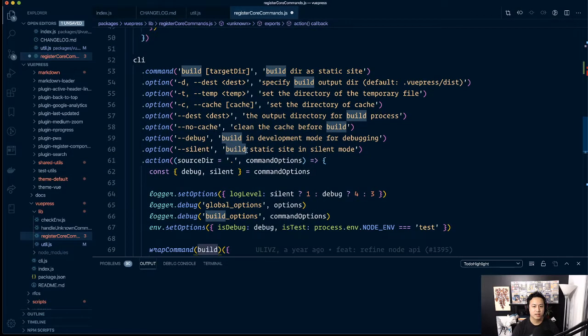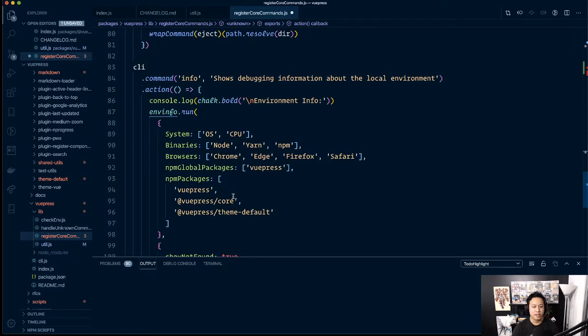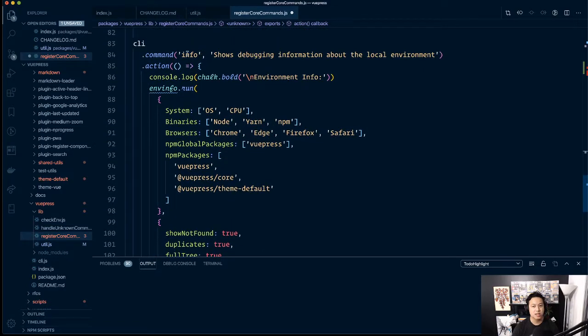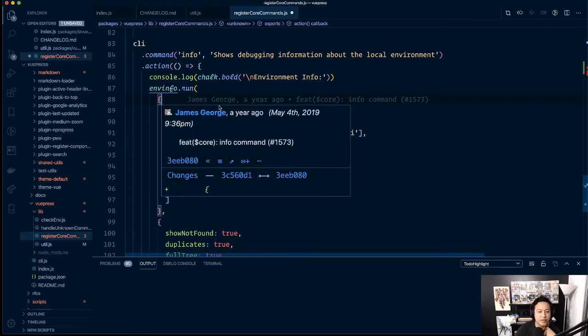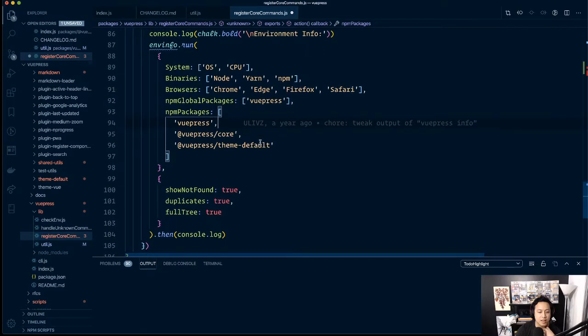Oh, okay. I think it's this. Gosh, this is actually fairly... Okay, we might need to get to the point where we're starting to get into docs. Here, there's even an info, so this is interesting. So this action here, oh, empty directory, chalk bold, environment info, and then it'll run. Okay.